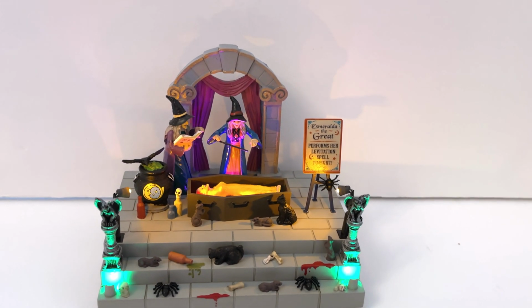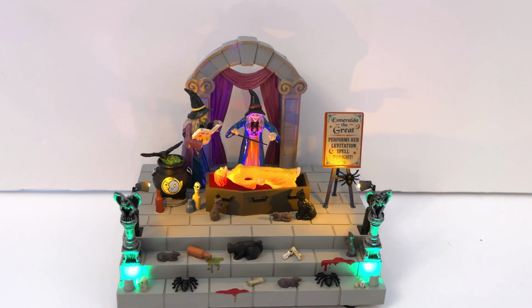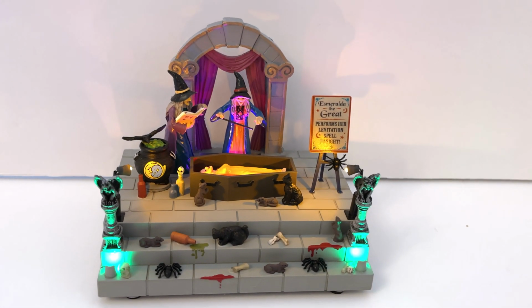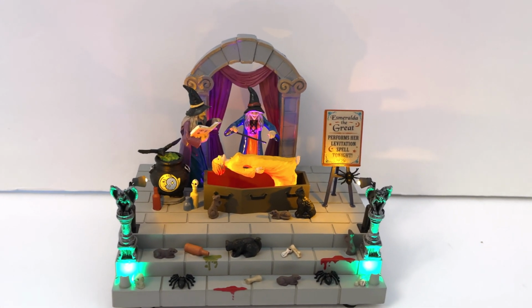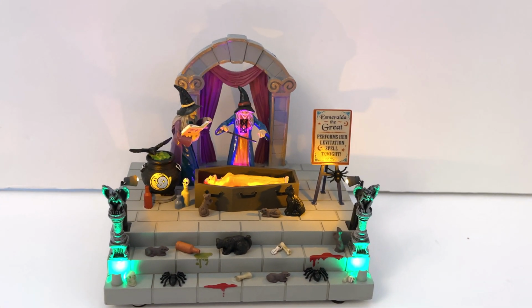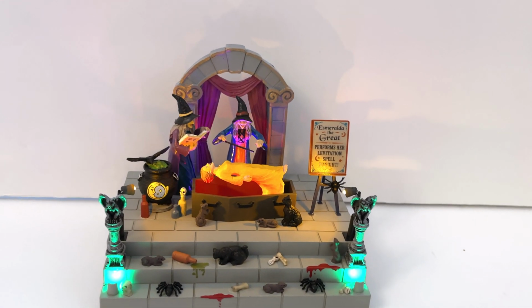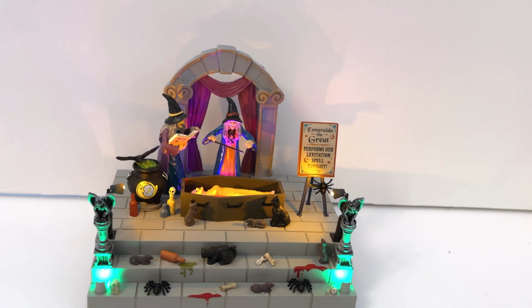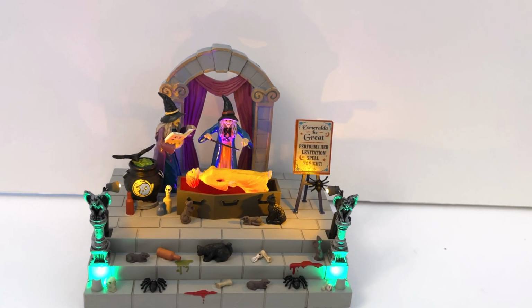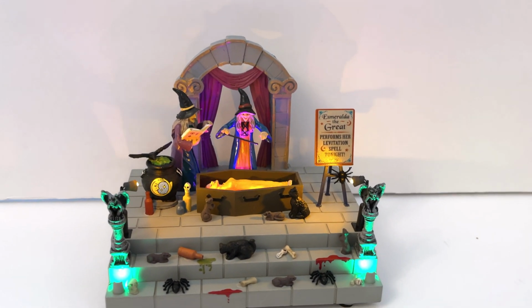Now, it doesn't have a soundtrack. Would have been a cool touch, but I say that about a lot of the pieces that don't have a soundtrack. I'm a big lighting and soundtrack fan. I think it really brings the piece to life. So this one will be just fine without it. It really will. Would it have been cool to hear the witch saying a couple things, or an audience reaction or something? Maybe, but it's not going to make a difference at the end of the day.